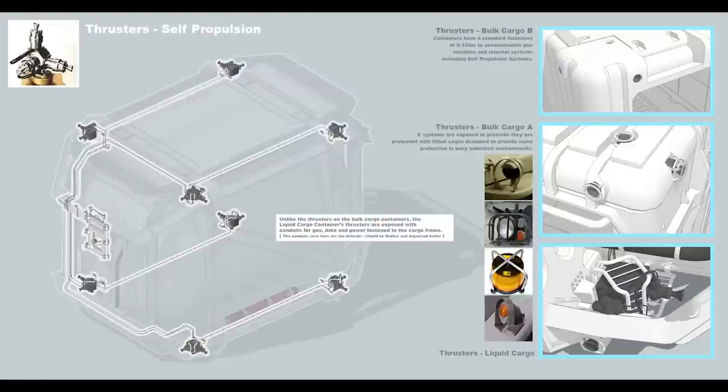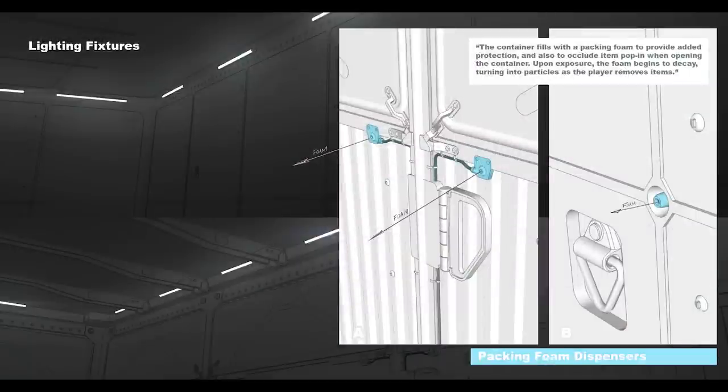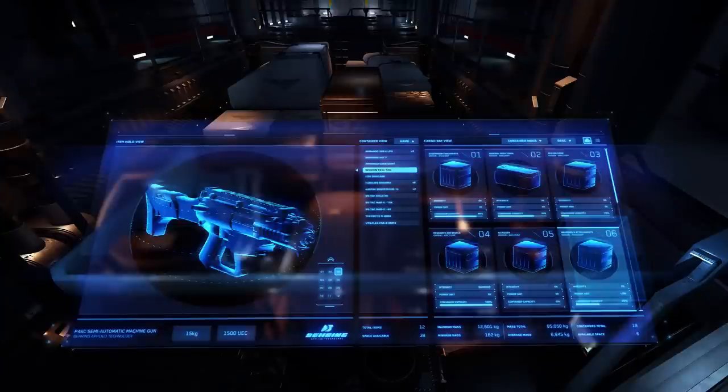Locking plates are lit gold when active and turn red when something is wrong. If a plate is too damaged, items on top cannot be secured. When interacting with your ship's cargo you use the ship's onboard manifest — from it you can activate or deactivate locking plates, jettison cargo, set orders for arranging cargo, and see the effect on your ship's center of mass. Ship performance is tied to the mass and volume of what you load. They are currently developing this UI and are proud to present a mock-up of the current version.